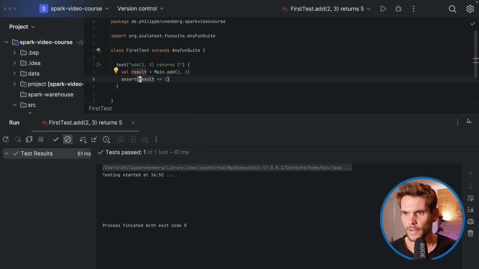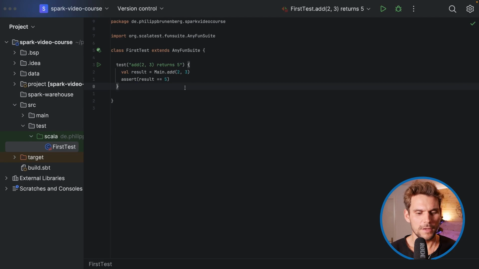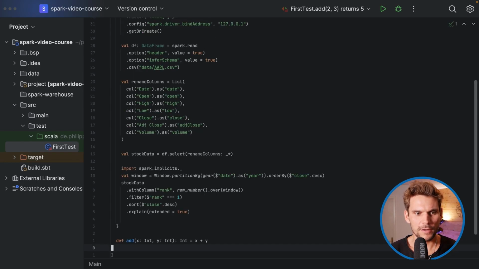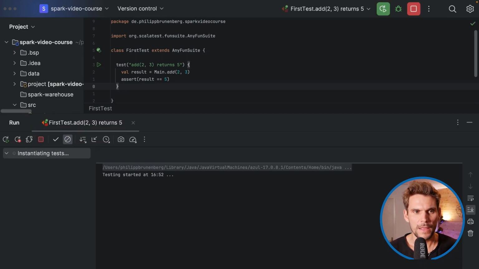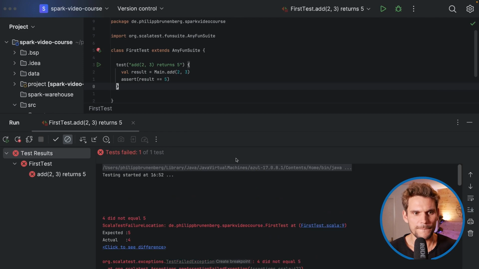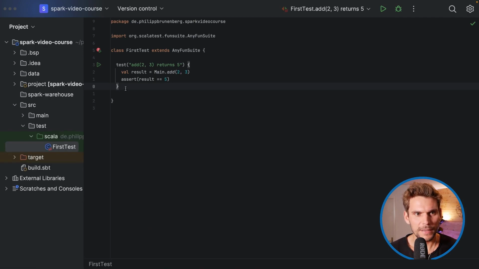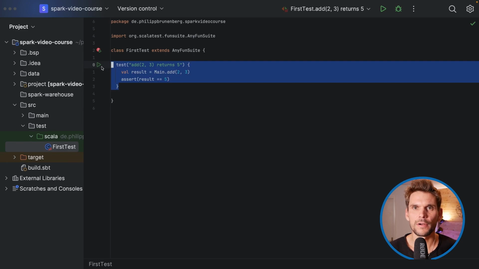All right, that was quite fast and the test has completed. If we change our functionality now, so we call x plus y minus 1, so we have changed the code, the test will fail. So the test has failed. Basically it gives us certainty that the unit functionality has not changed, because this is also a clear intention from the developer of what the unit is supposed to do.